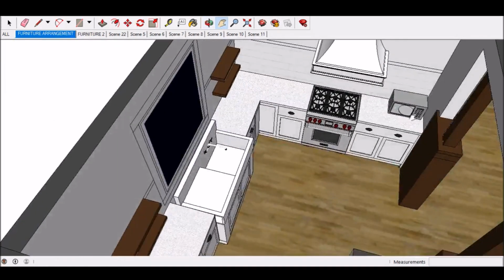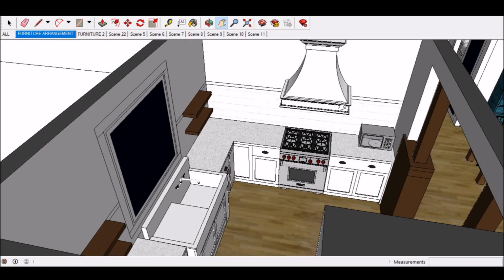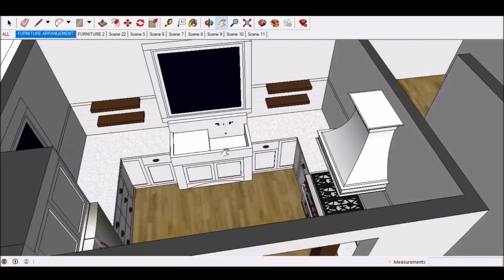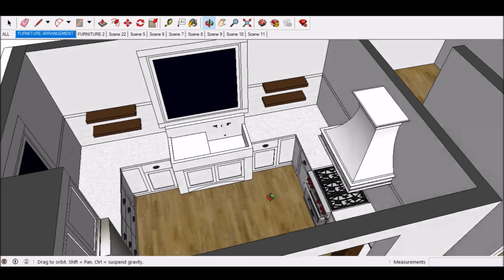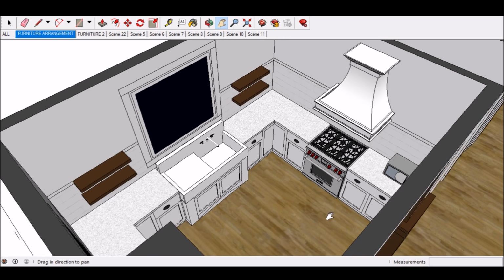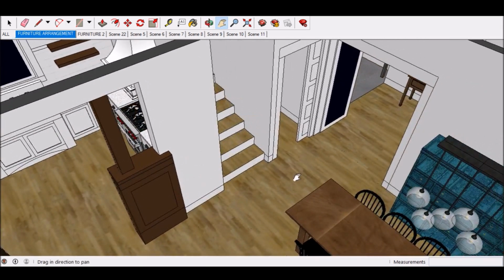And then on this wall we have the range with a range hood above it, and that's something I'm also really excited about. I think it will be a nice decorative piece. And then we've got just a microwave that I'm hoping to have one small enough that we can tuck it in if we need to. But just enough cabinet space. I don't personally like the feeling of upper cabinets, so that's why we went with the open shelves. But I think if my husband had his say, the entire room would be lined in upper cabinets. So we'll hopefully have enough storage with what we've got here. I think we will be fine.